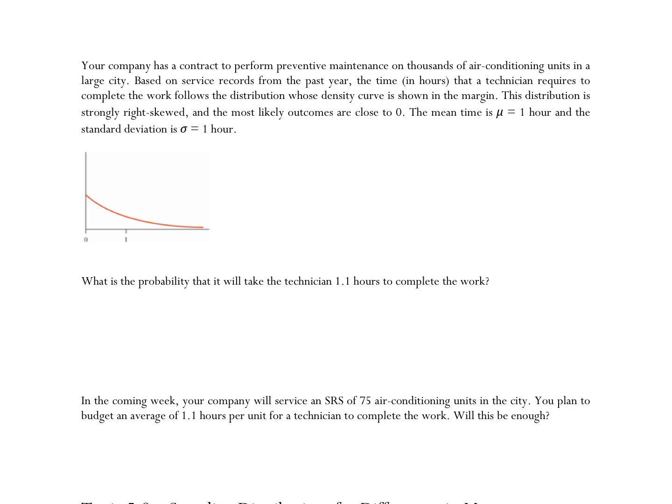Okay, so far, the basic premise is a company would care about how long it takes somebody to do something so that they know how to schedule them, yeah? So as you look at this graph, the big idea is most of the time, this is an easy fix for the guy, yeah? And every once in a while, it's not. Cool? All right, what is the probability it takes an individual guy more than 1 hour, or more than 1.1 hours?